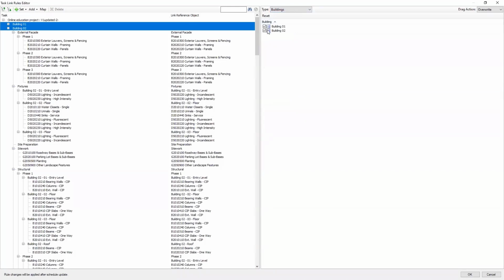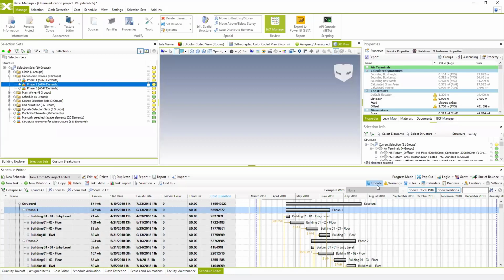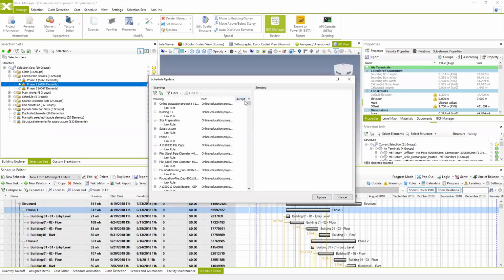The last one is buildings itself, so we can link building 1 and building 2, and that's it. If we hit OK, the system will automatically redistribute all these elements to the lowest level of hierarchy regarding the schedule.